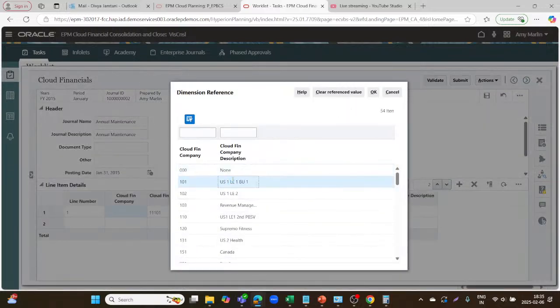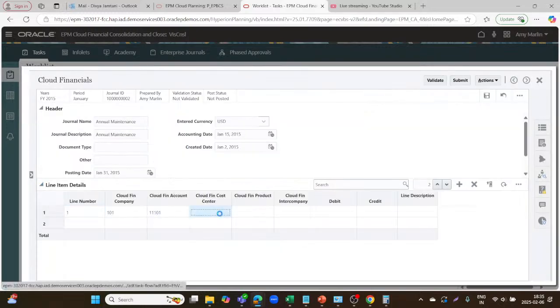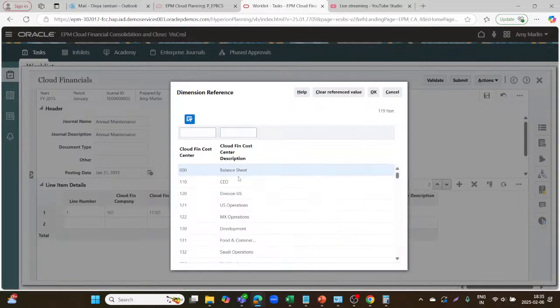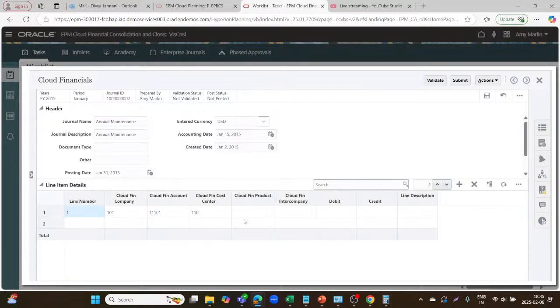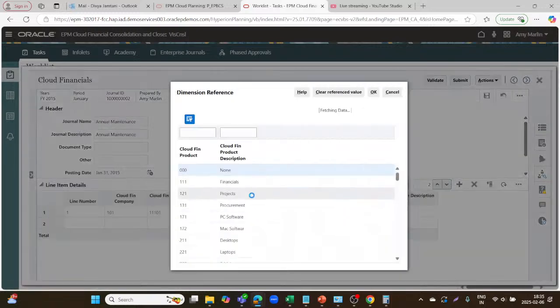You can select the company. Maybe this is the company. We can use it for CEO, cost center. Product description you can give as financial.